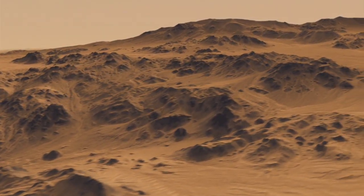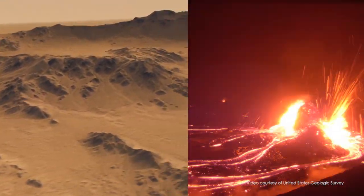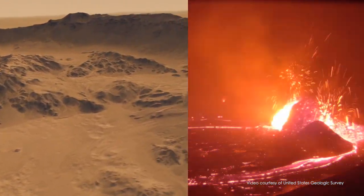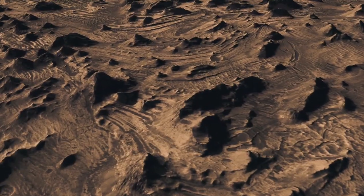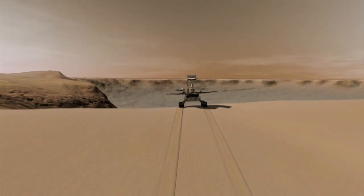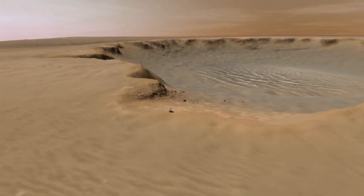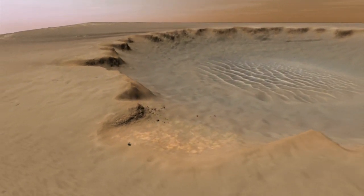On Mars we're really fortunate, but in contrast to Earth where all the old stuff gets buried down with plate tectonics, it's very hard to find ancient material. On Mars, a very good fraction of the surface is very, very old. So we can go back to different points in Mars history just by going to different places on the surface of Mars. So that history is still being explored.